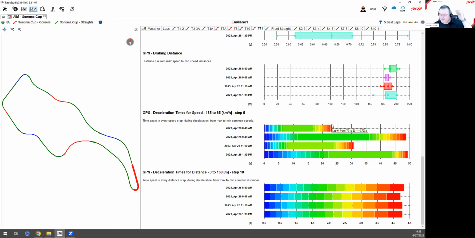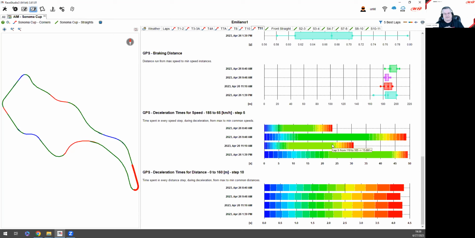So the one special part of what the report does for you here is what we've always done with data in the past. You've seen braking zones, and you try to figure out how good each car is, or each session you did on the brakes. What this does is it filters out all of the data and only shows you data that matches, right? It shows only when you were doing 185 kilometers per hour down to 65, and then breaks it up into these little chunks, or steps of 5.